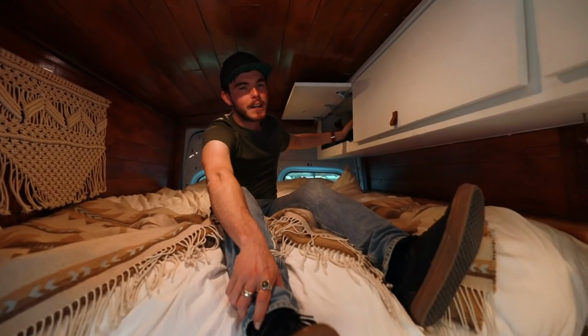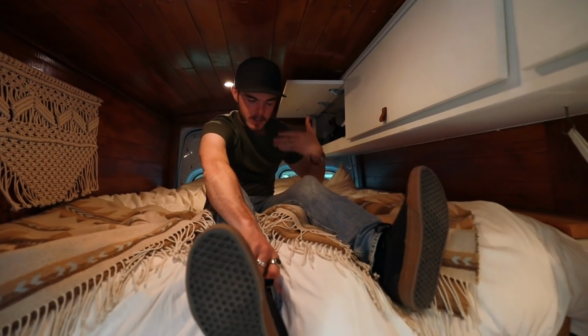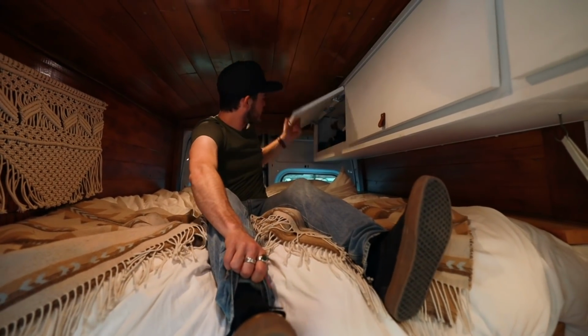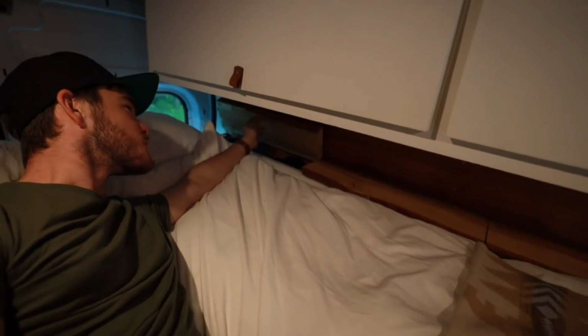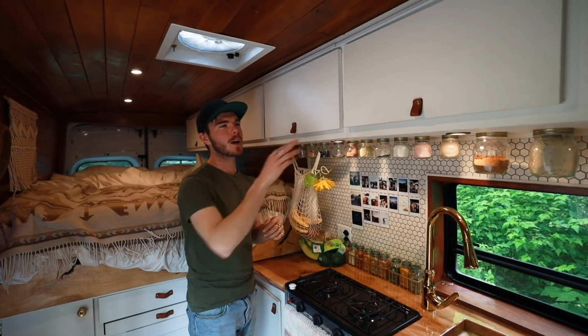My cupboard, not stacked as well. Most of the stuff is just shoved in. I seem to dress a little bit like a cartoon character, and I wear the same thing every day because it's easier. So up here, we have a couple of these little sections that open up. These are our socks and underwear drawer. We got 3 of those. Nikki obviously has 2 because it's her van. So we have 2 more cupboards up here.